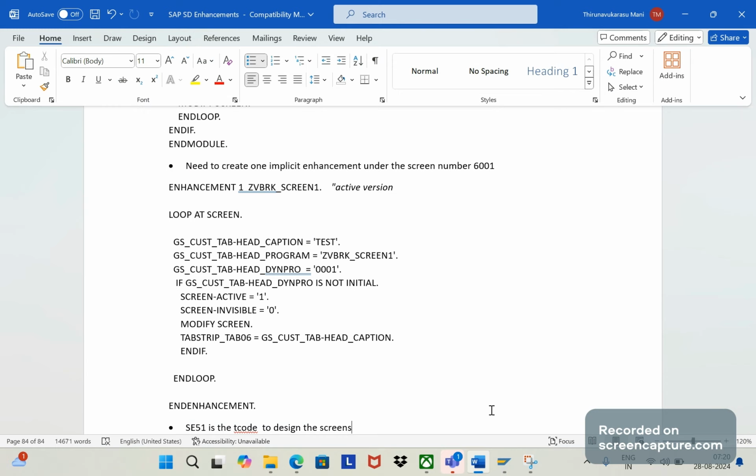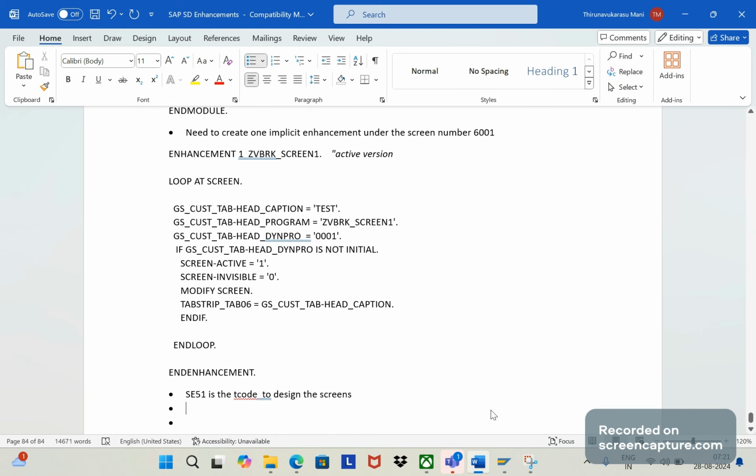Okay, so these are the steps that we need to follow to get one new field to the invoice header and item level. Finally, the final logic is to add the required logic into the user exit.